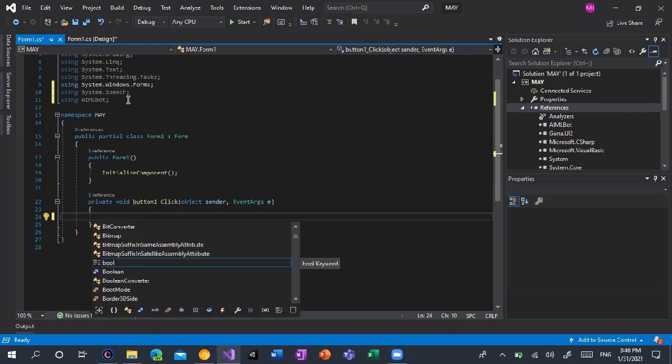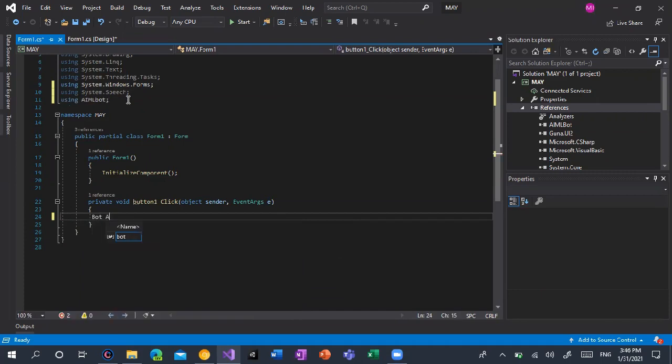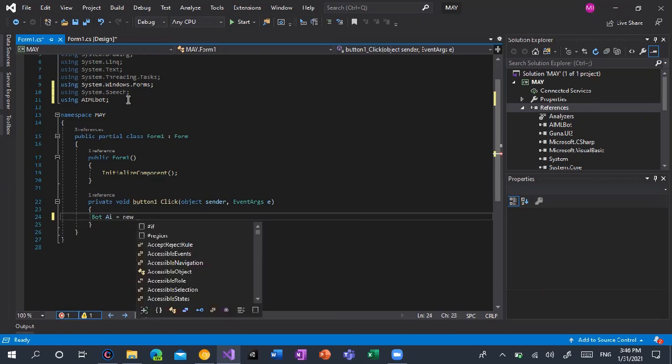So here, let's write Bot AI equals new Bot.